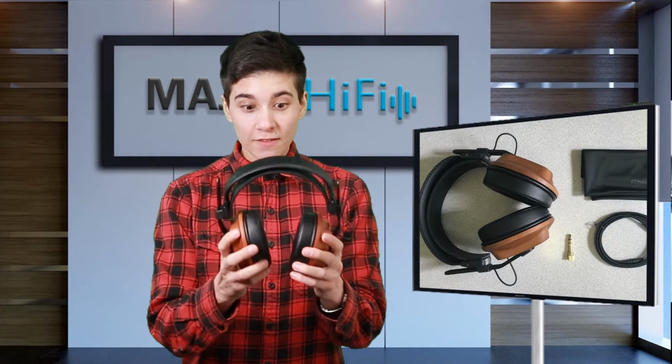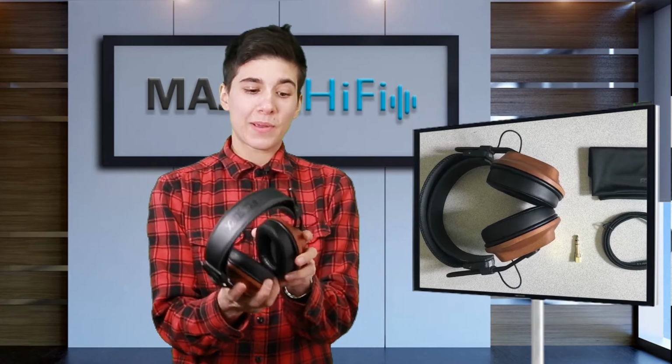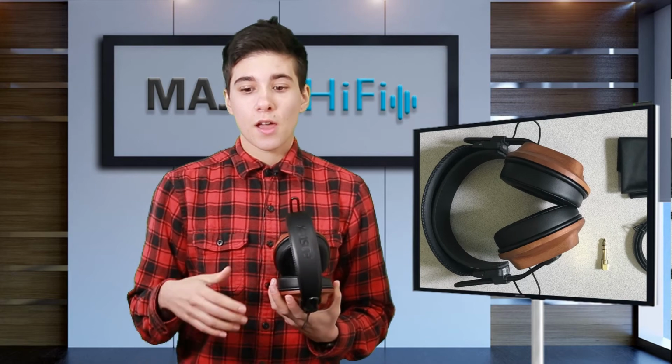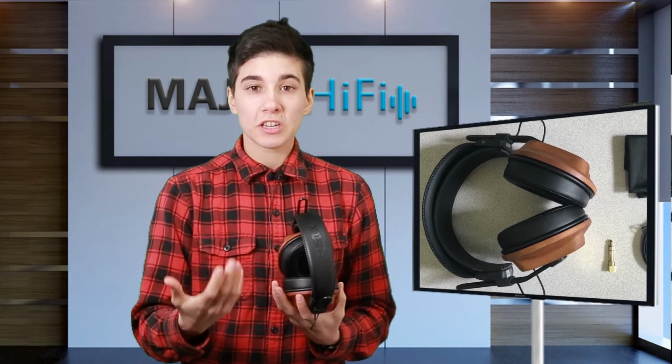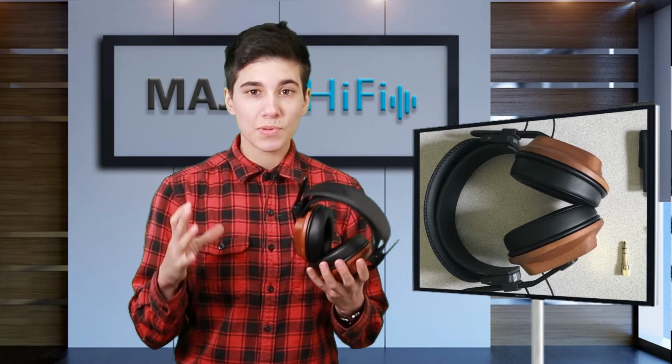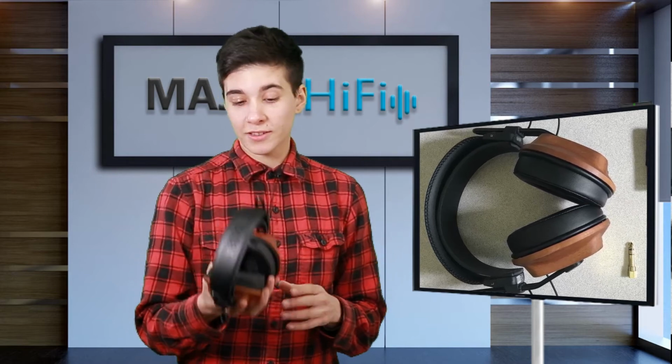In conclusion, these headphones are a really high quality pair of headphones. They have a very rich, thick sound that works better with certain genres than others. So if you really like music in general to have a really nice, thick low end and a big mid-range, you'll like the sound of these headphones.